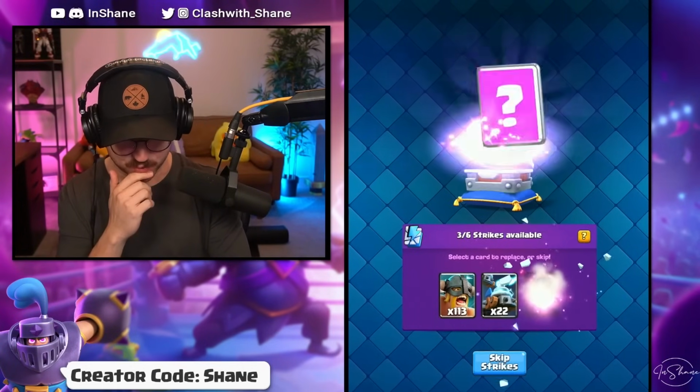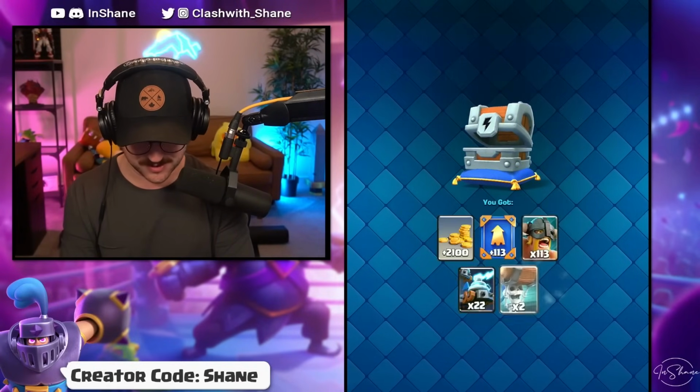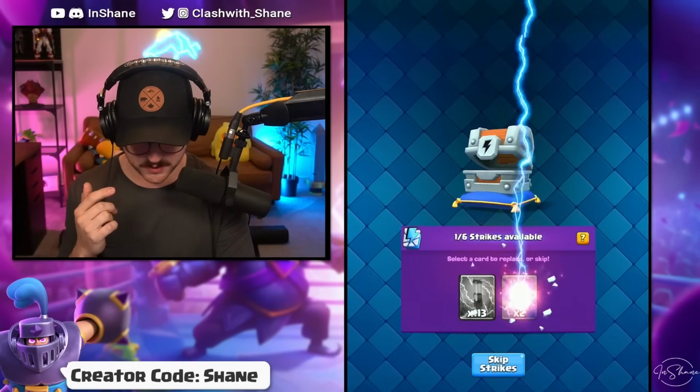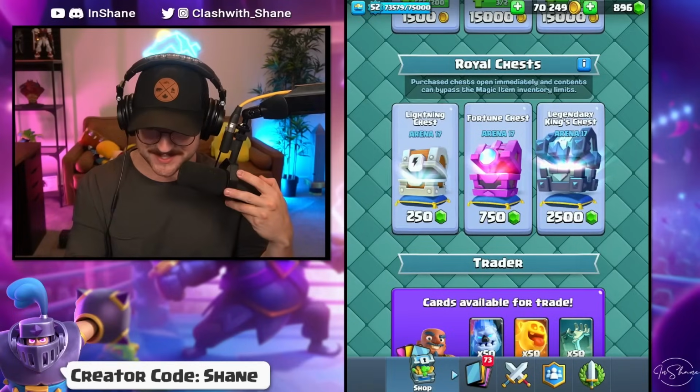Now let's try to go for the Rage spell. Come on, Clash Royale. Give me that Rage. Oh, so close. One more chest over here. Wait, only two options? Let's see if we can get the Rage spell. Where is the Rage spell? Oh, there we go. We got it. Let's go. You know what? These lightning chests are not very good.